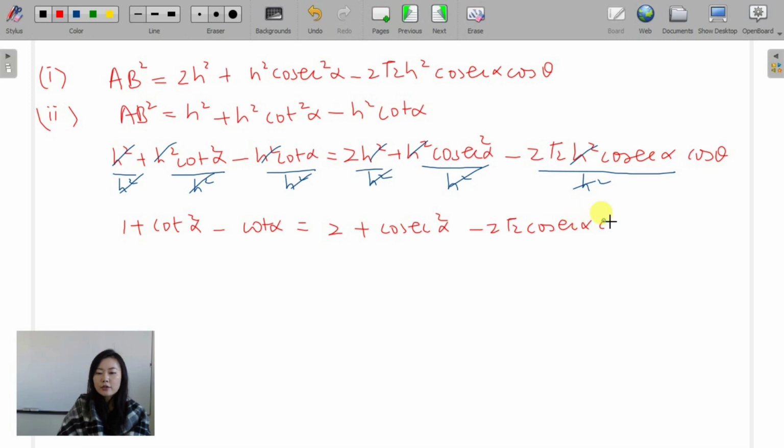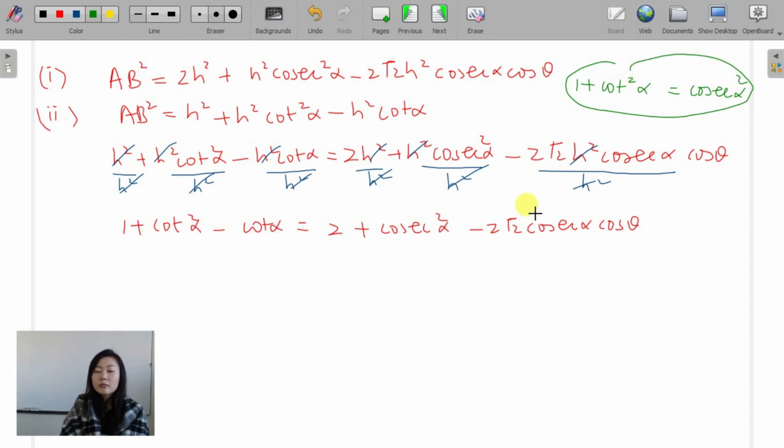All right, so from here, you're looking for cos theta, right? So you will have to make that the subject. But before I do that, you may or may not remember this: 1 plus cot square is an identity, and it's equal to cosec square. I think it might not be on the reference sheet, but you get it from the very basic Pythagorean identity that sine square plus cos square is 1. All right, so we're going to replace that with cosec.